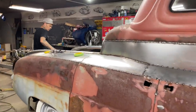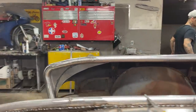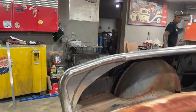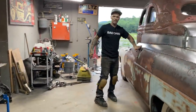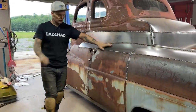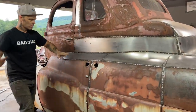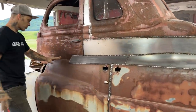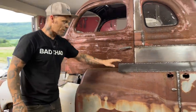I haven't scribed the hood yet, but I'll show you exactly what I've got done. I've come to the other side, and Jolene has let me nail this door shut. So I've nailed this door shut. I've welded the seam, welded this piece in. I did not put this piece in because I can't, because I did not scribe the hood yet.